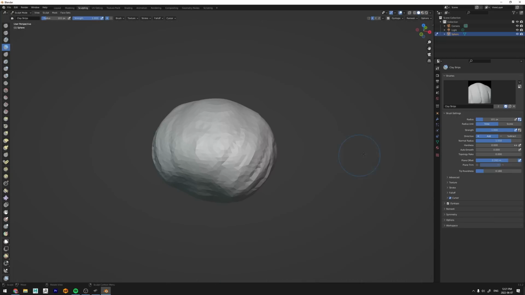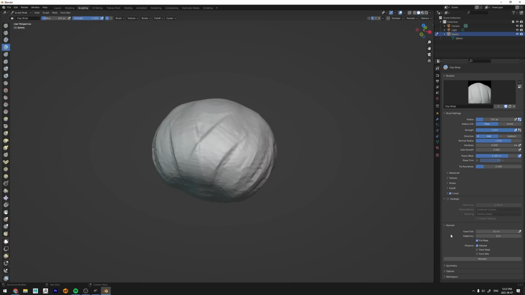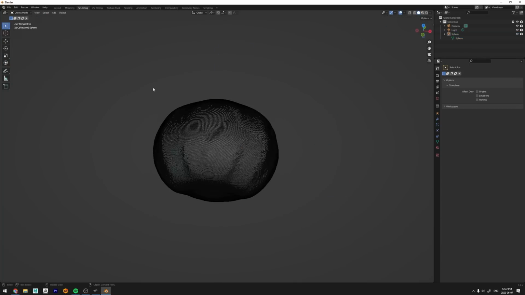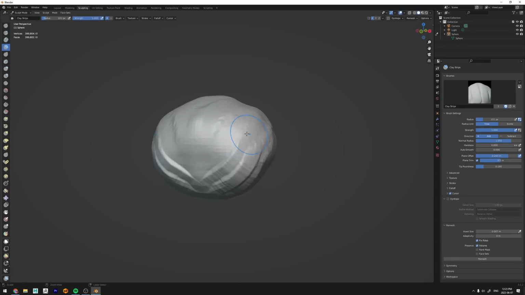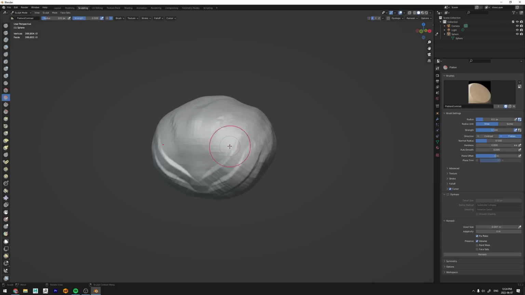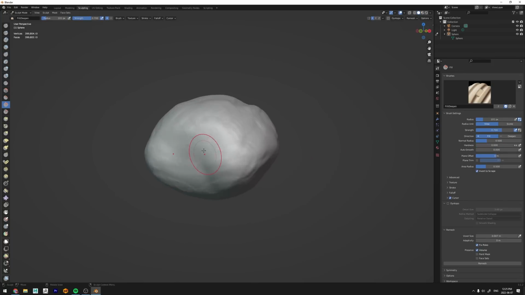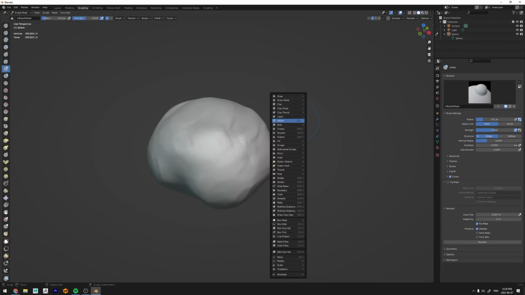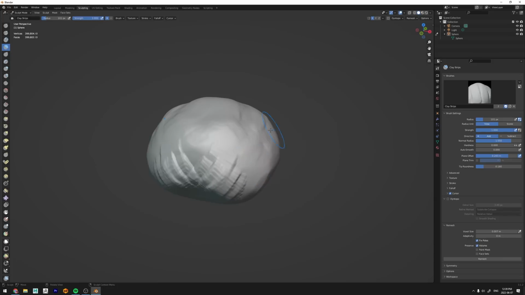But I found out the hard way that when all those brushes were displayed by pressing spacebar, there's a little shortcut to the right of the name of the brushes within Blender. And those shortcuts aren't actually always assigned to those brushes. And it's only by fiddling around in the shortcut customization menu of the preferences of Blender that I was able to rectify that. So that was a little quirk, but that was more or less the last thing that I really needed to get out of the way to be able to start sculpting.